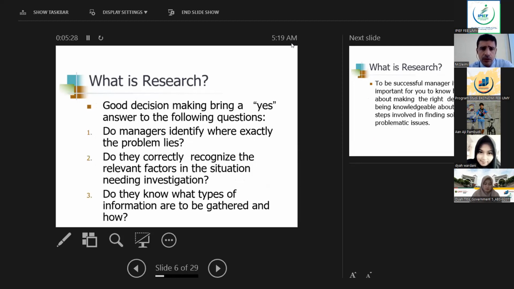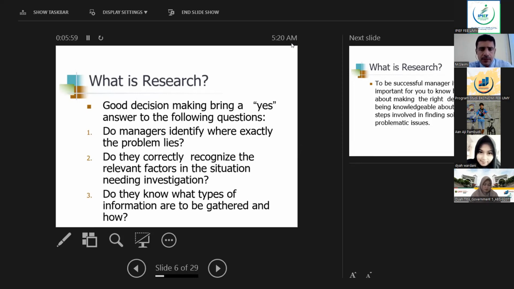So a good decision-making process brings a yes answer to the following questions. Does the manager identify where exactly the problem lies? Where is the problem? If we put our hands on the problem itself, this would be the first good thing a manager can do. Do they correctly recognize the relevant factors in the situation needing investigation?